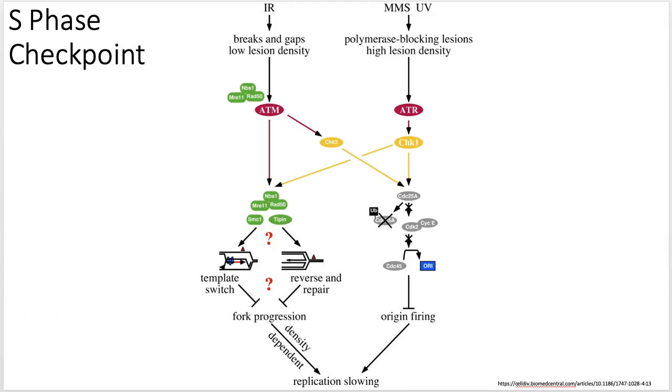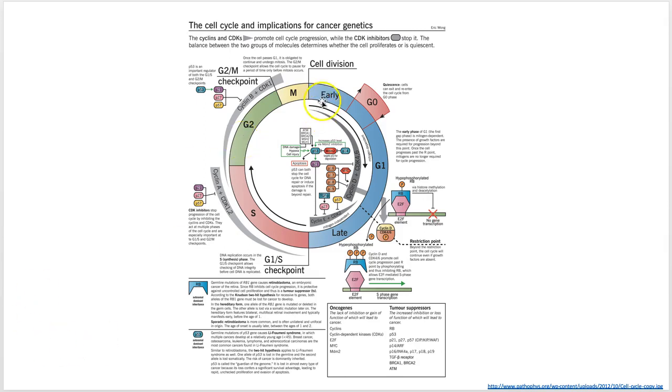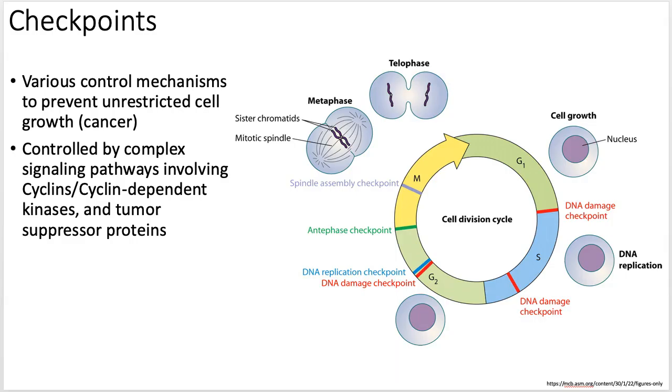The other one I wanted to mention, just backing up a little bit, there are 4 to 6 checkpoints. It all depends, but most of them involve just looking at the DNA itself. Are there single-strand breaks? Are there double-strand breaks? Are there nucleotide problems? Do you see thymine dimers? All kinds of stuff that we're going to talk about with mutations. Do you see those things? Okay, awesome.